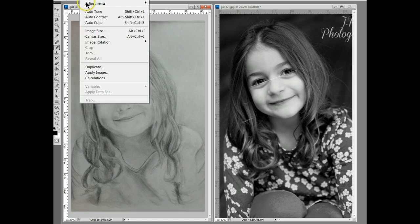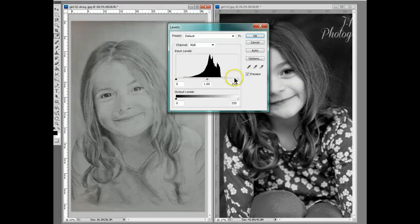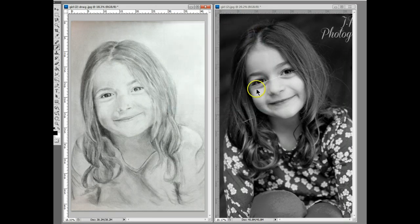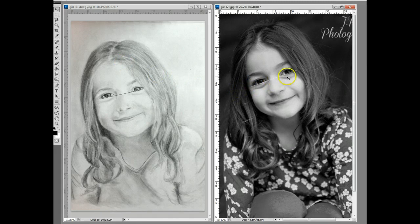First thing I want to do is, I'm assuming this is on white paper, so let's adjust this to show that. On the angle of the eyes — if you look at the angle of the eyes here and draw a line across, the angle of the eyes is a little bit different from the photograph. You'll see the angle is a little bit more — not quite as horizontal as you have it.